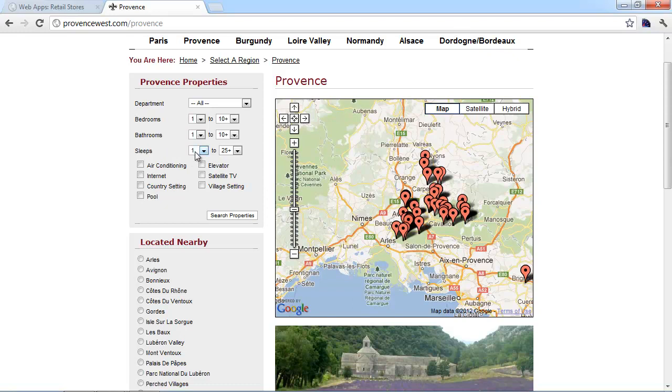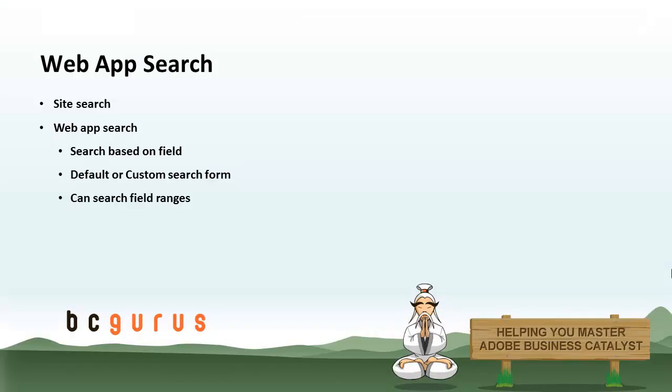So we might have a property that can sleep 6 different people, and this will allow people to search for properties that can sleep, say, between 3 people and 9 people. And by using the number field type, I can set these fields up as a range. So the web app search is something that's unique to that and can provide quite a bit of power.